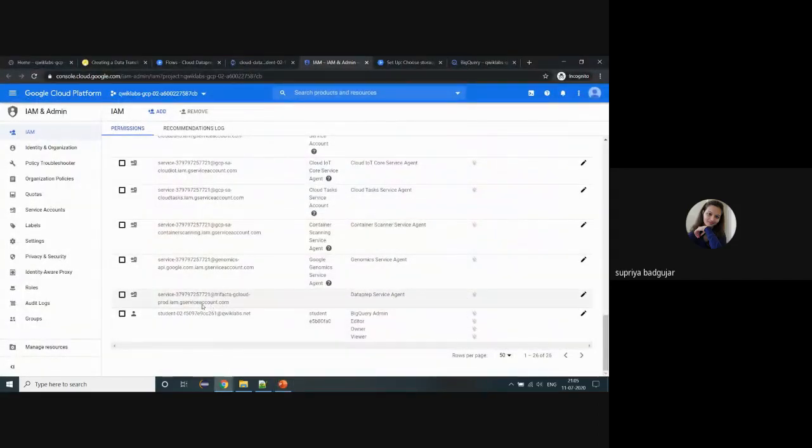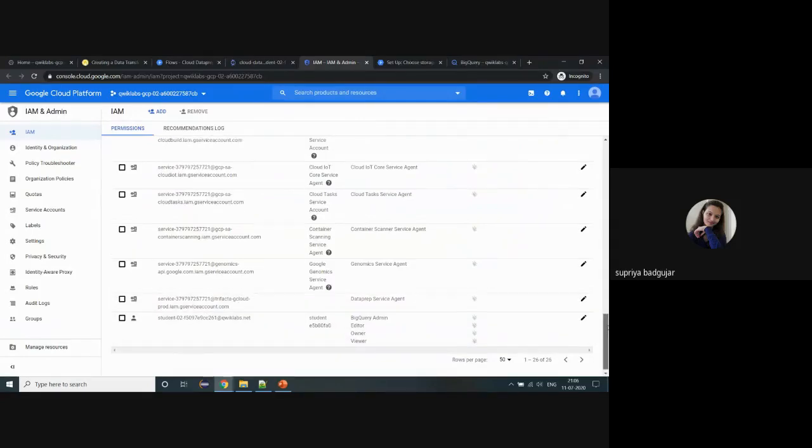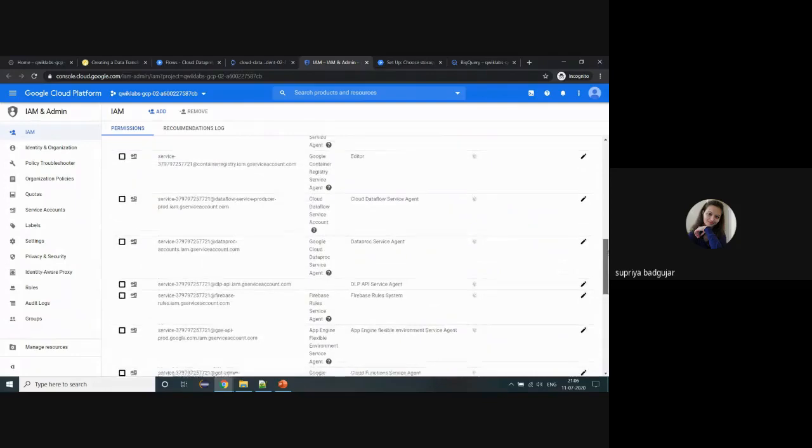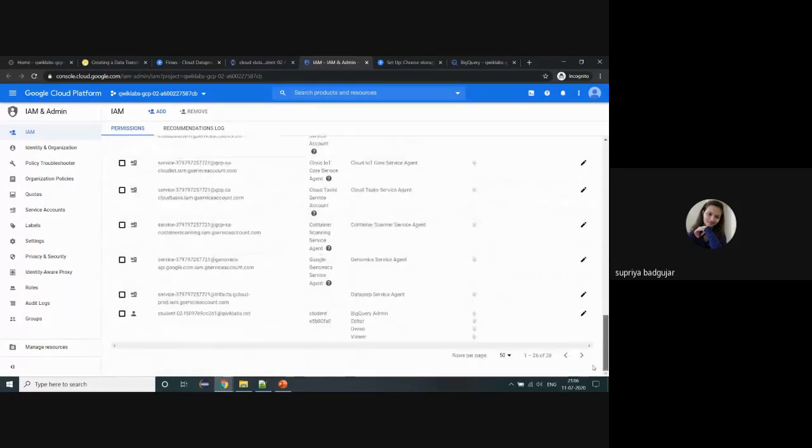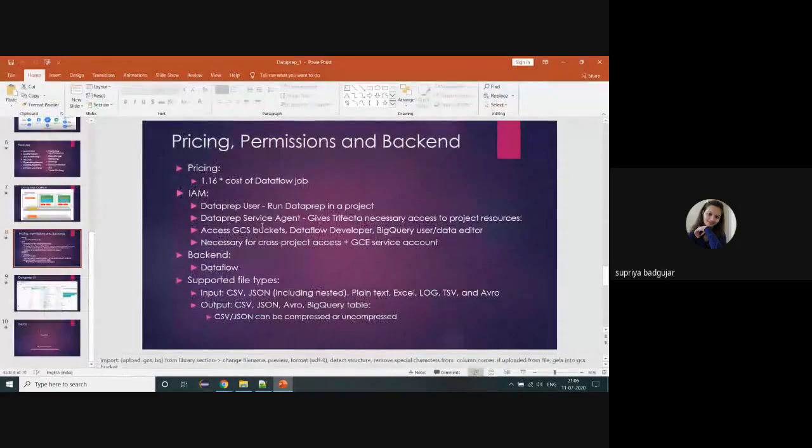Here you will see all the roles which it needs. For example, I mentioned Dataflow Developer. Why? Because this is a third party tool and you want to run Dataflow jobs, that's why you need a Dataflow Developer role.